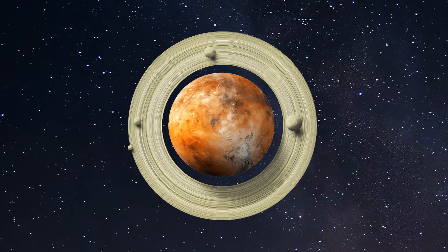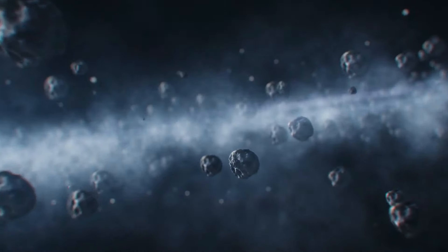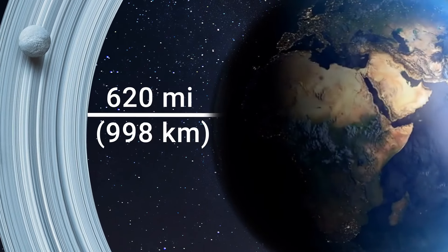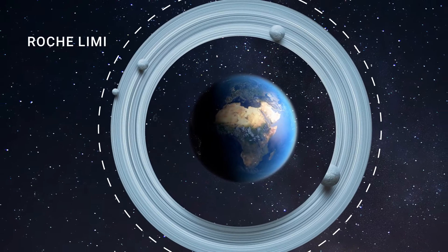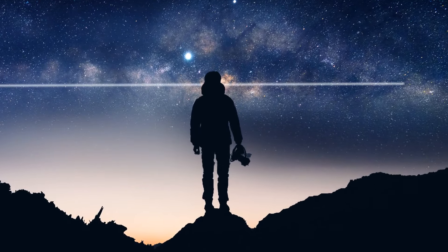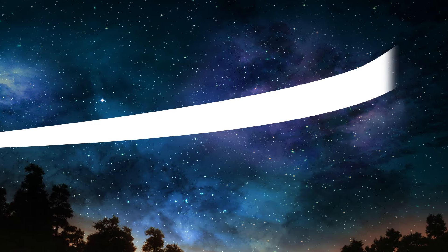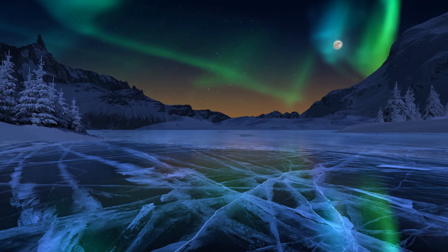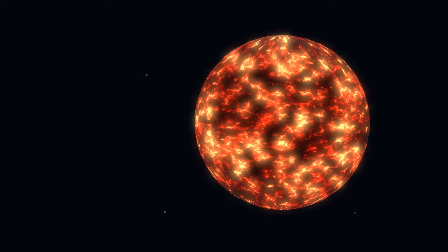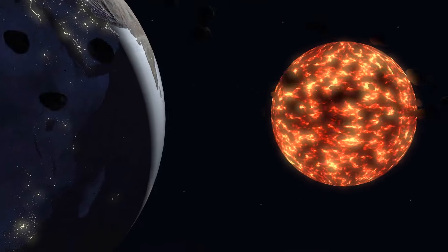These rings would have been much smaller than Saturn's, and weren't icy, so they weren't glowing — mostly made of rock and dust. Scientists believe they started around 620 miles above sea level, extending to the Roche limit, farther away than the International Space Station. From the equator, the rings would look like a straight line across the sky, but moving north or south they would widen into a celestial arc. Unlike Saturn's rings that endure, Earth's were fleeting. Earth's proximity to the Sun caused particles to turn into gas and ultraviolet light stripped away the rest.